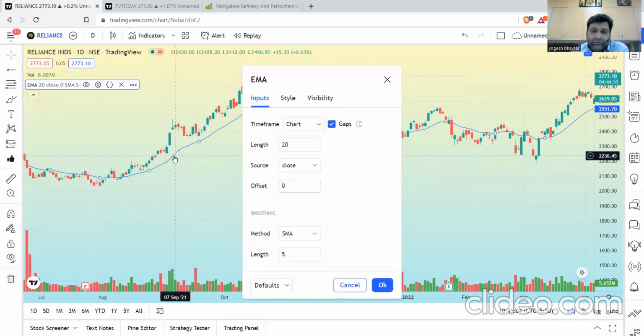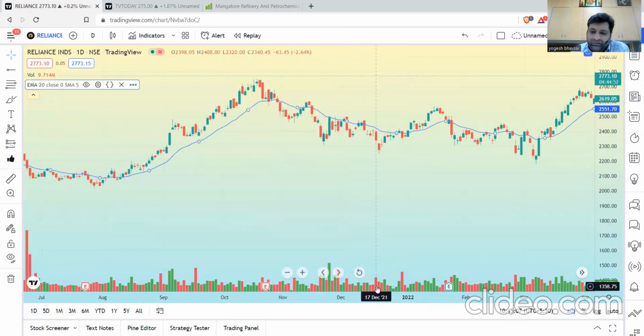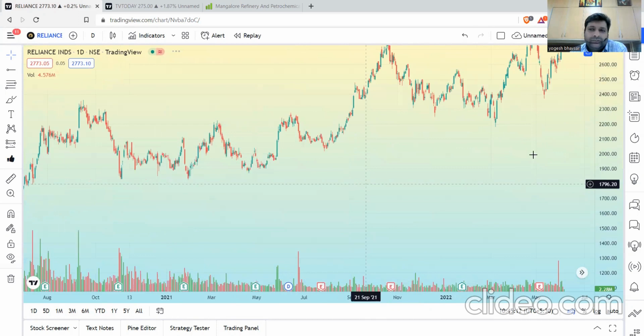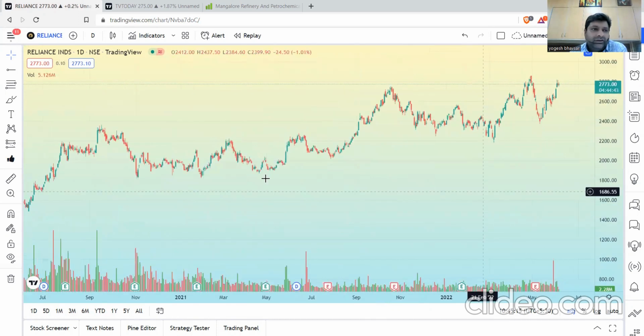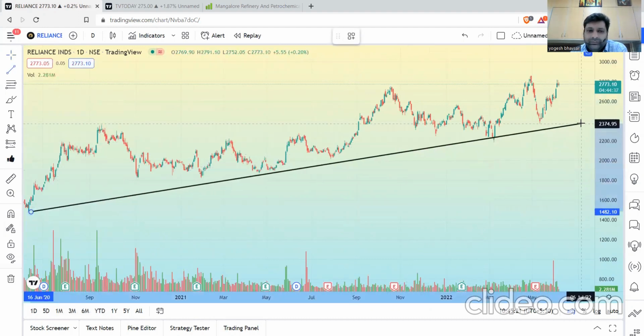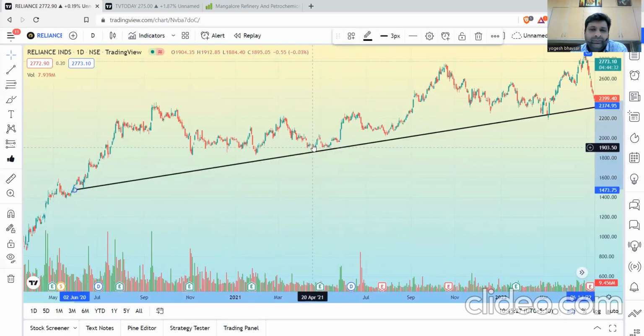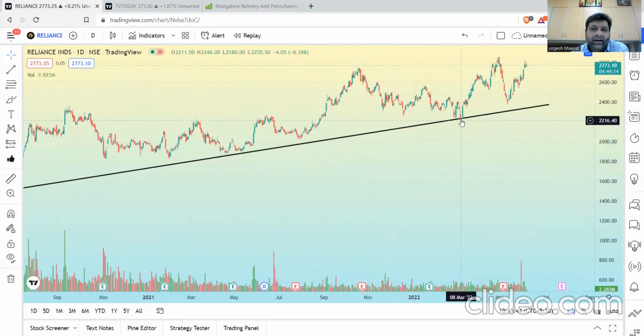The other way of taking a trade or stop loss is, I'll just remove everything. People generally do it on trend lines. Now consider we are taking this as a daily time frame, and this is our trend line. On every touch of the trend line they enter, and they put a stop loss just below the trend line. So consider your entry at 1900. Your stop loss is just below that particular candle which has given the support, that is around 1850, and then they carry on till the trend line has been breached.